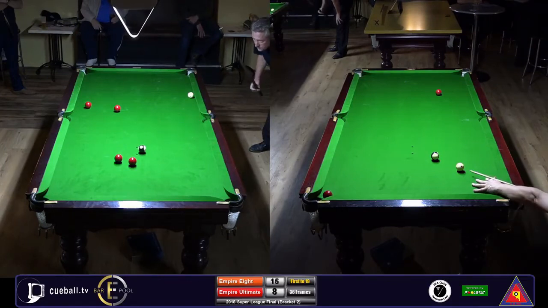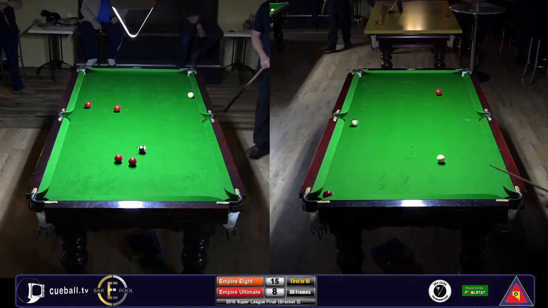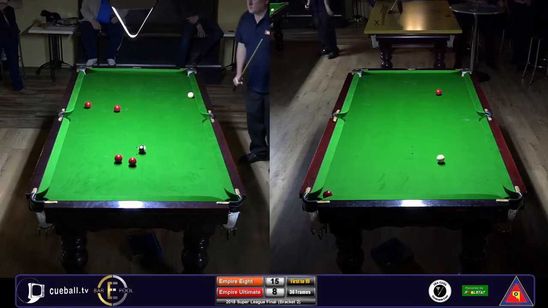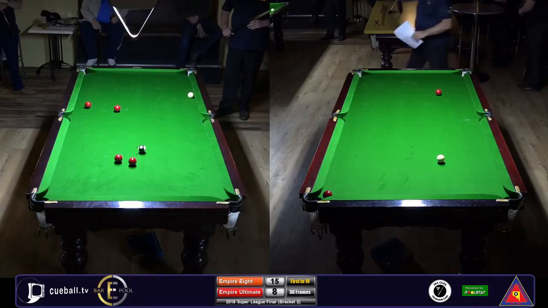Whether he tried to pop that red or not, it looked like he just tried to roll it up. But I don't know, I reckon Damien would have been on for the pot there. Yeah, down goes the black. So that's framed to Richard. That's framed to Empire 8, making it 16-8, Empire 8 ahead of Empire Ultimate.